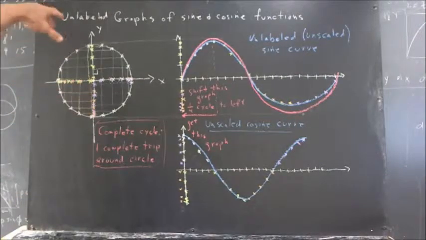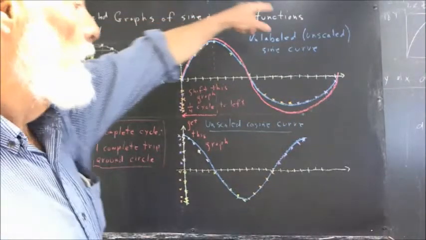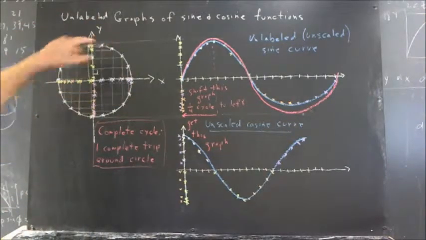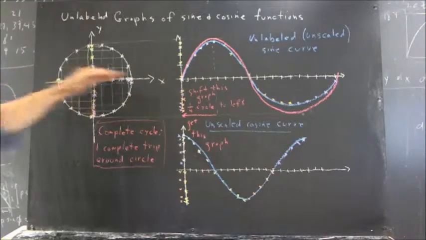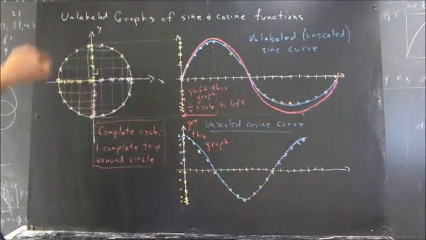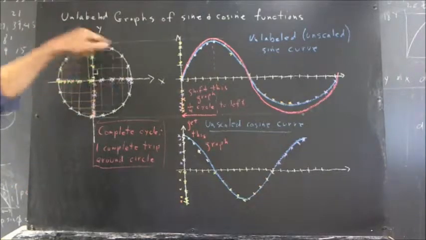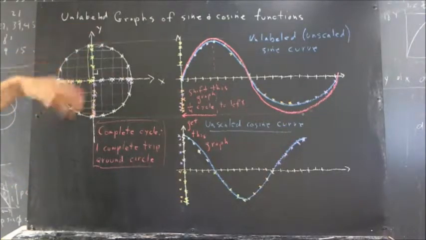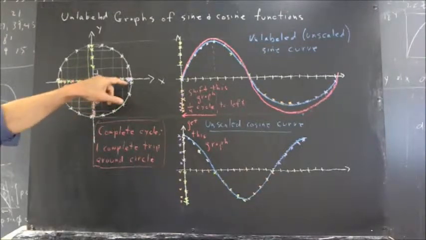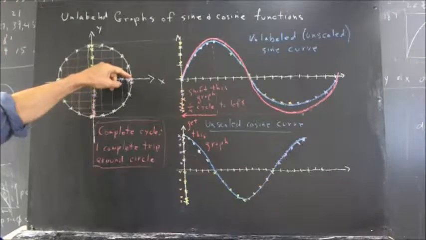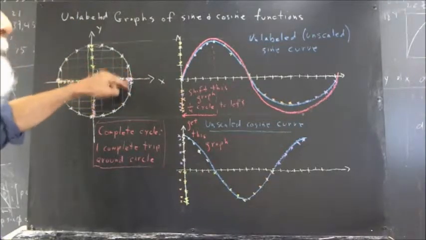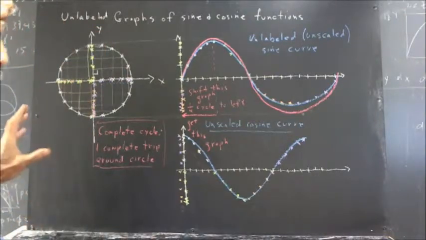Okay, quick summary. We've constructed unlabeled graphs of sine and cosine functions. What we do is we just start with a circle, center the circle at the origin of an xy coordinate system. We mark equally spaced points around the circle. Now, I didn't quite manage that. The points are not equally spaced. The last point ends up here, and there's no reason that the points should end where they started. We could do another point here and get another point on the graph, as you'll see.